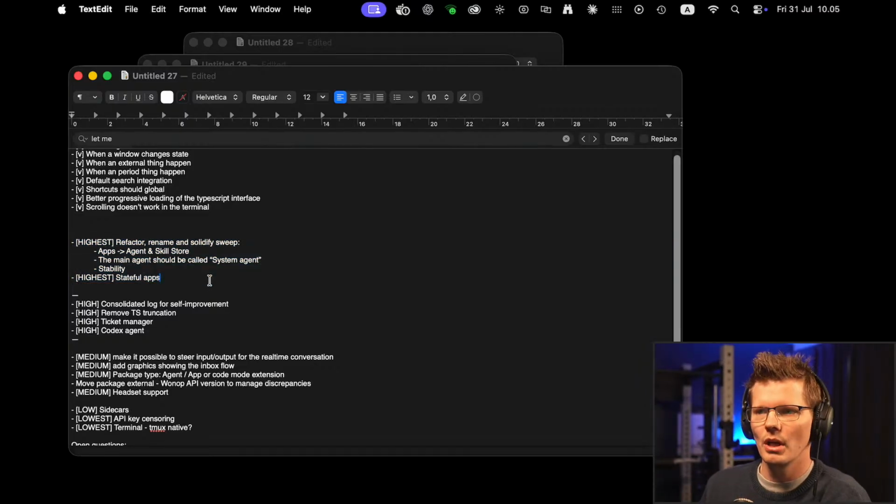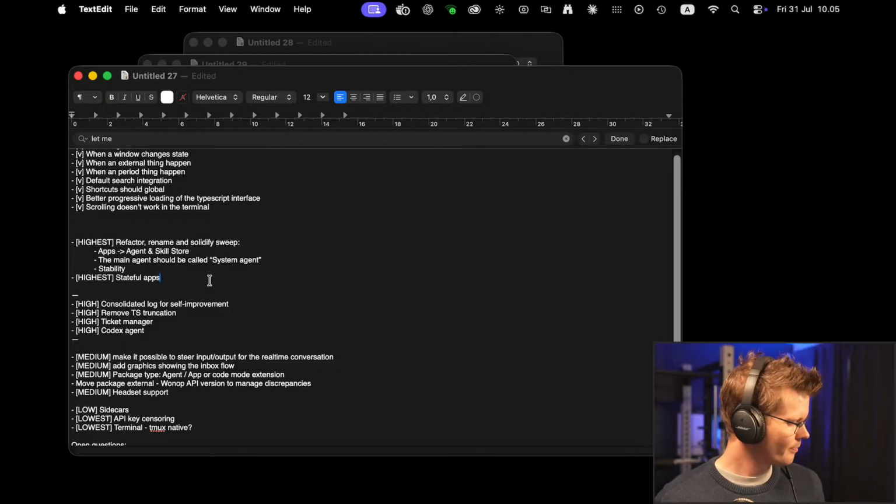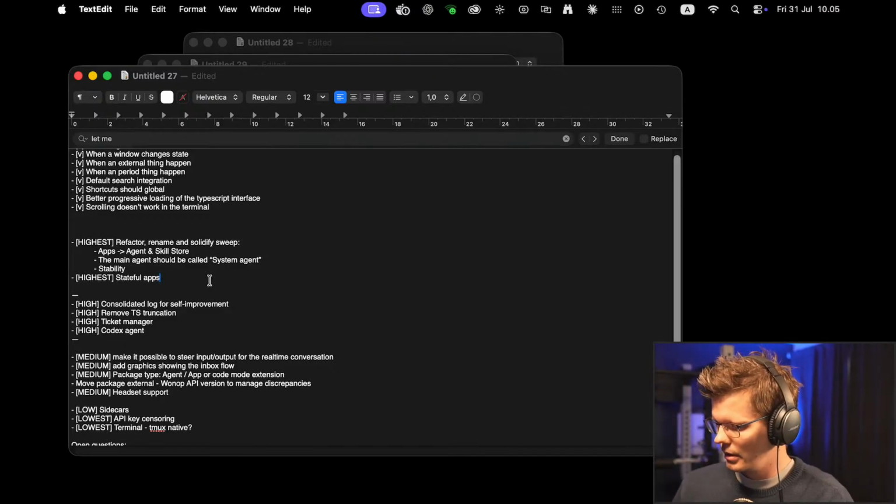Once we have stateful apps, we can start moving our work inside of OneUp, and that's exactly where I want to be, because then we can thoroughly test that things are working.